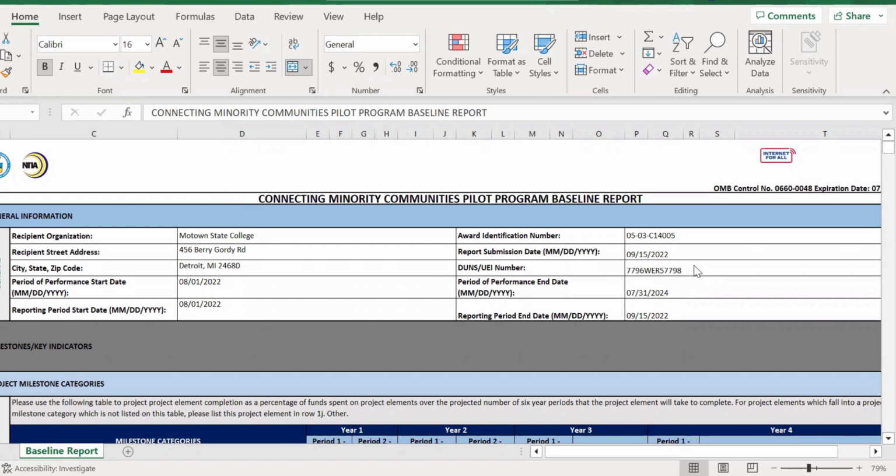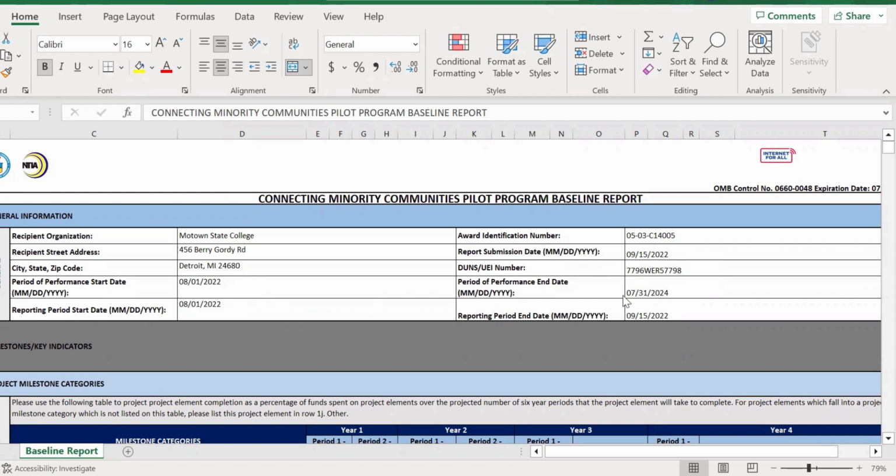Note, on April 4th, 2022, the unique entity identifier used across the federal government changed from the DUNS, otherwise known as DUNS number, to the unique entity ID, or UEI. This number is generated by sam.gov and can be found on your organization's sam.gov account. Next, you will fill in the dates for your period of performance, which can be found on your CD 450.